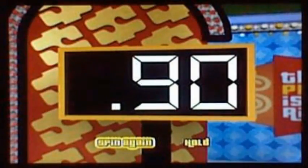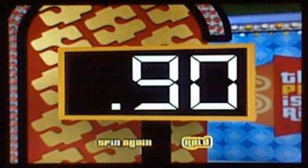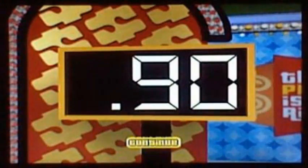Come on. Uh-oh. 90! I'll stay. Okay, Red Yoshi, you gotta stay. Stand next to the wheel, Red Yoshi. Contestant number two, step right up here and give that wheel a spin. Now it's Pink Yoshi's turn to spin the wheel. Pink Yoshi wins the trip to Cabo San Lucas. You gotta be 90.